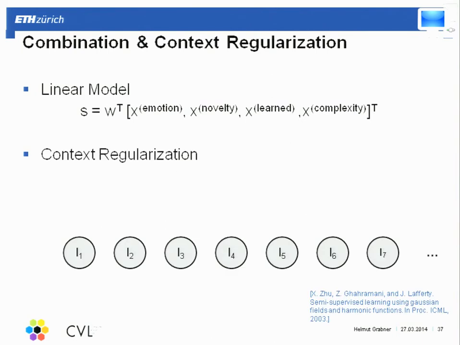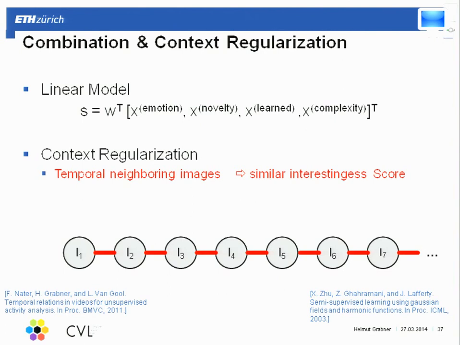And additionally, we did some kind of context regularization on top of it. We used some simple kind of semi-supervised learning with the prior of the original scores. So we have our image sequence from the start to the end, I1 to I160 of one sequence. We calculate those scores here, put them in, and then said, but we know more. It's an image sequence, so images are not independent, the ordering plays a role. So we introduced some pairwise weights between them and said, neighboring images are highly likely to belong to the same class, or likely to share a similar interestingness label. It's not like being completely interesting, not interesting, completely interesting, not. It should have a smooth distribution among the image sequence.